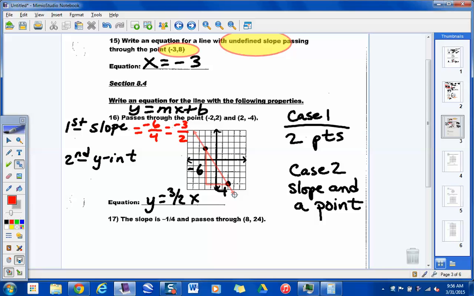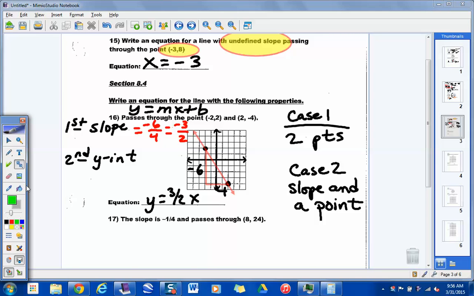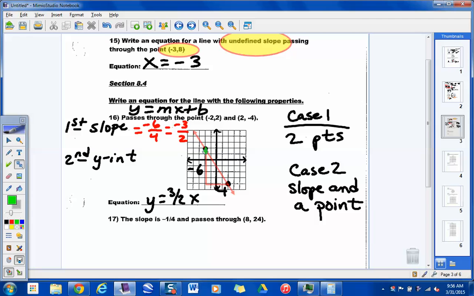Okay. I want to show you something here quickly. What did you say the slope was originally? -6 over what? 4. Well, if it was -6 over 4 right here, one thing I could choose to do is go to the simplified version. And watch this real quickly. My simplified version of slope is -3 over 2, which means I can come down 3 and over 2 and still be on the line, right? Yeah. Watch me come down 3 units right here. 1, 2, oops, I didn't want to do that. I'm sorry. This is what I wanted to do.